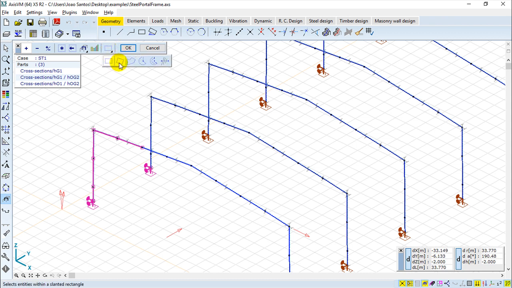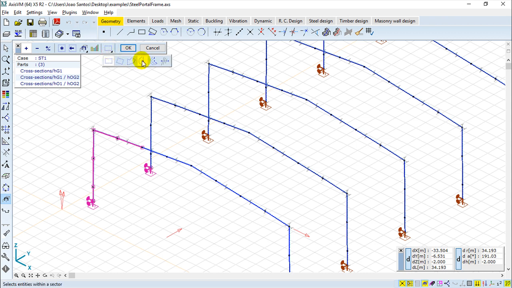I have this one, which is called the skewed rectangle, which basically is a rectangle, but like this, so I can define a direction. I have this one that is a polyline. So the polyline I can open and select like this, okay, and make a selection. Oh, I came out.